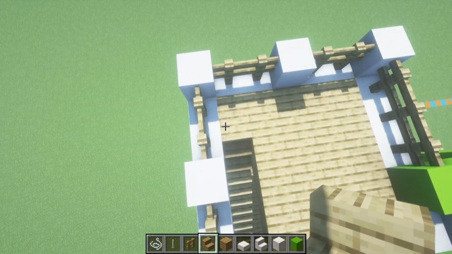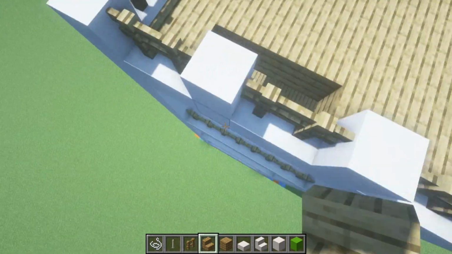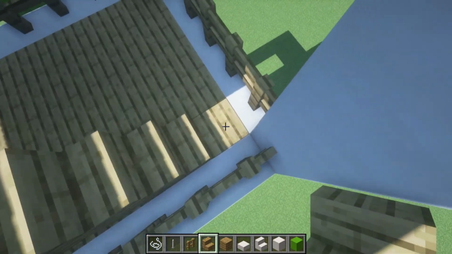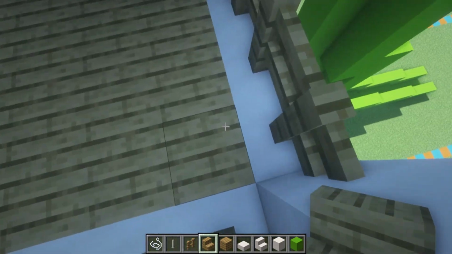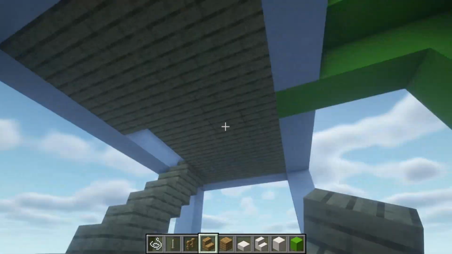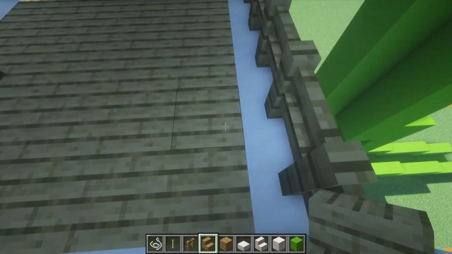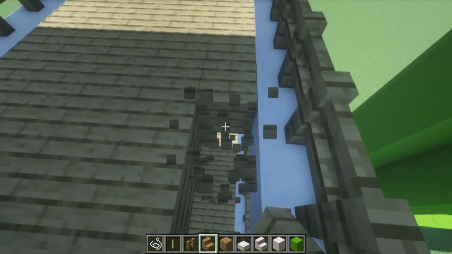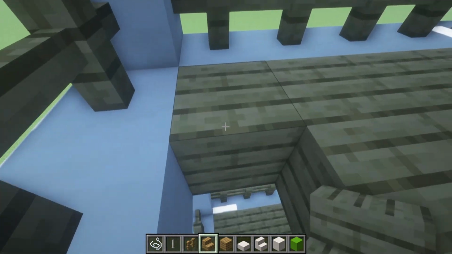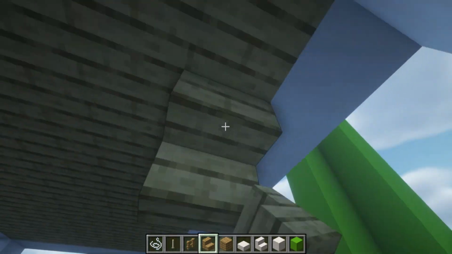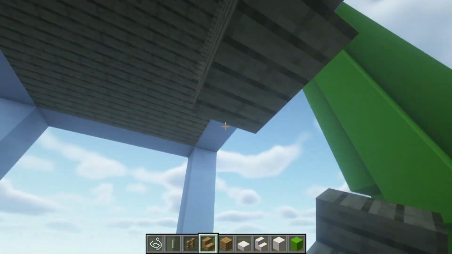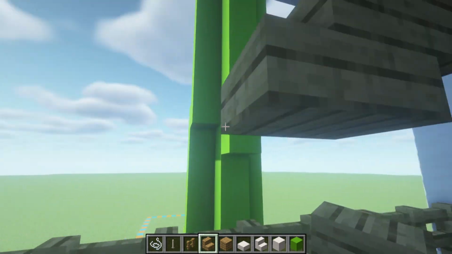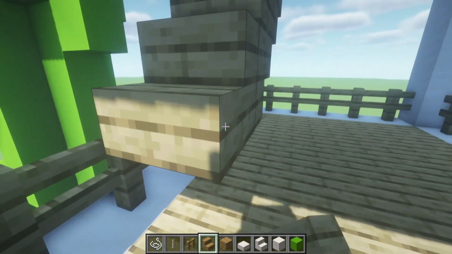So you can see 1 row away from the corner, and it starts 1 row away from the corner. So on this platform, we're going to do the same thing. So we'll find this corner here, and they will zigzag their way down. So 1, 2, 3, 4. And then we can place these stairs. So we just leave a gap of 1 just in the corner, and then we start the stairs, and we just want to destroy rows of 4. This will also allow us to climb back up, of course.